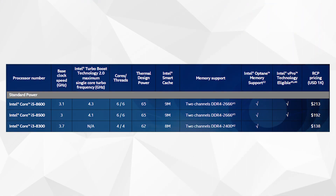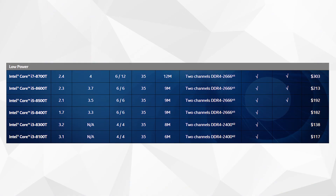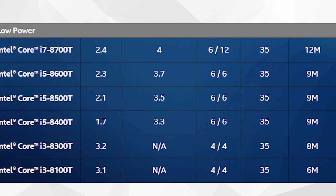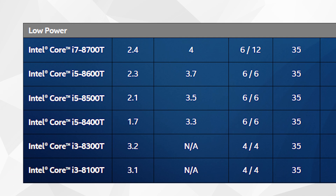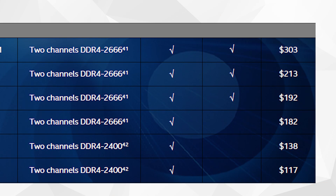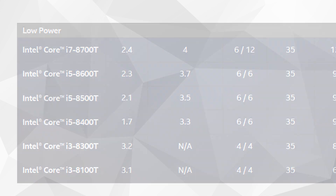Lastly for the desktop CPUs, we have effectively across-the-board T variants, which basically means lower TDP and power draw. These are all 35W variants but have much lower clocks to get them at their rated TDP. Basically, you probably don't want to use these as gaming chips, so if it's got a T, you probably won't want it, unless you're aiming for an ultra-small build without much heat dissipation. Each T variant is priced equally with their higher power sibling, and they range from the i3-8100T all the way up to the i7-8700T.